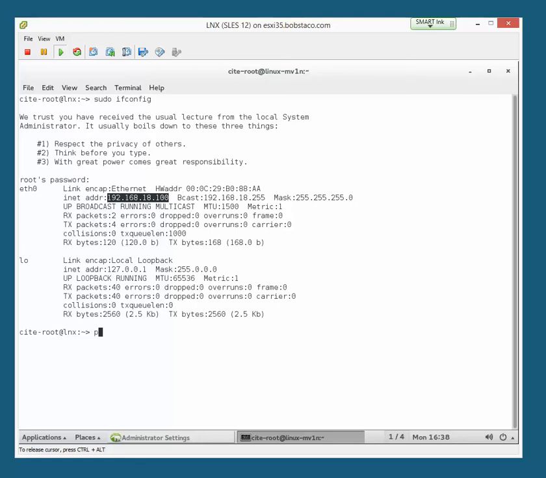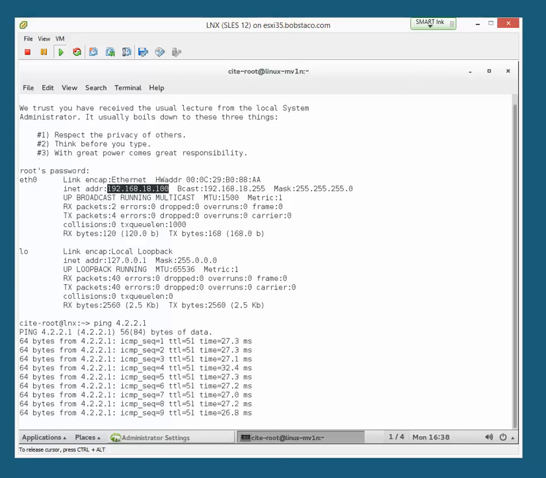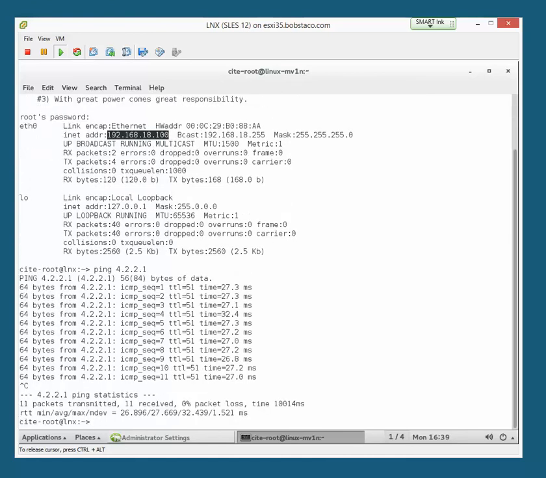Let's go ahead and issue a ping command. And again, if we had DNS set up, we could ping by name. But pings are successful, which is cool. Now with Linux, the ping command just continues going until you tell it to quit. So Control C will interrupt that.